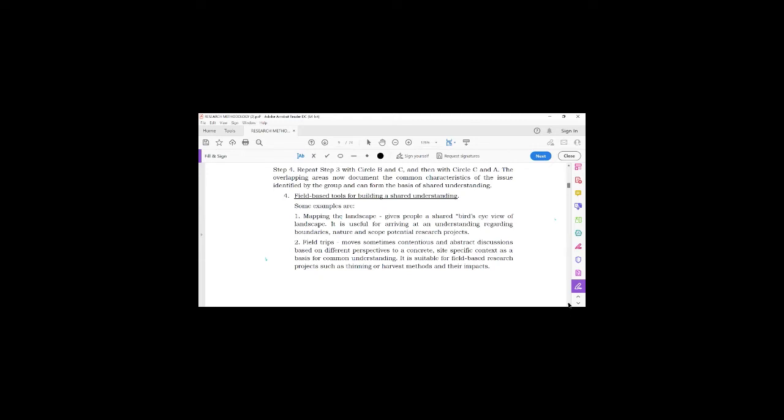So in mapping the landscape, what you do, like I've told you already, we ask why, where, what, how, and when. So we make a diagram of that area. We divide it into various parts. Okay, and then we see where the problem is most located in this entire area. So maybe this area is more problematic, this area is more problematic, this area is more.